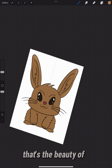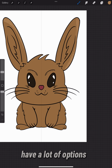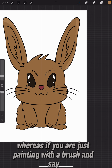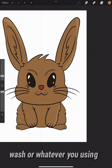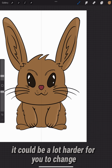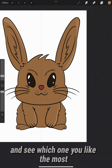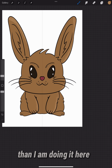That's the beauty of digital painting, is that you can actually have a lot of options. For example, you can choose different colors, whereas if you are just painting with a brush and say watercolor or gouache or whatever you're using, it could be a lot harder for you to change color schemes that fast and test them out and see which one you like the most. It will be a little bit harder than I am doing it here.